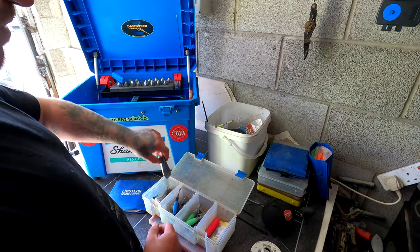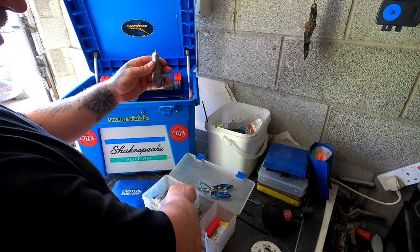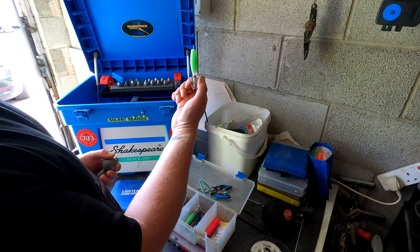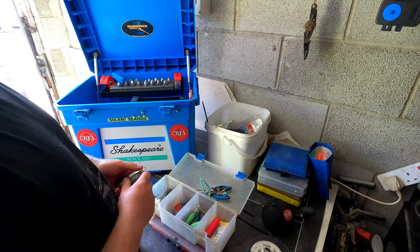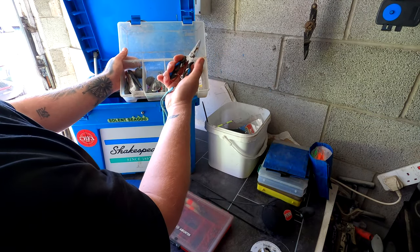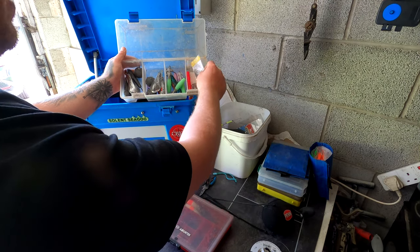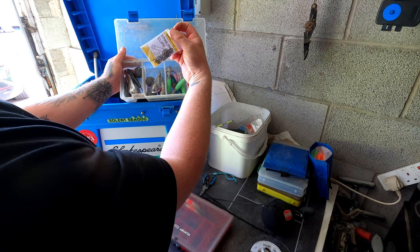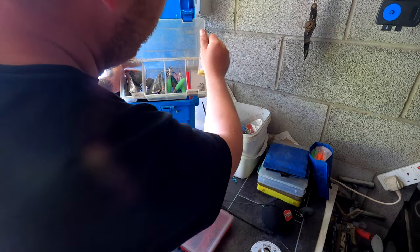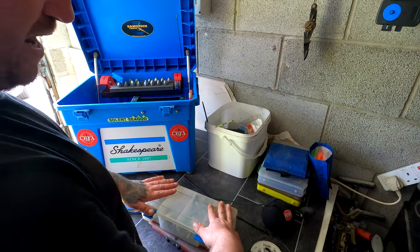Got a little box here with a mixture of leads — this is always carried with me, it's a bit of a pain because of the weight. We've got some bigger leads, some 10oz leads, probably 8oz, even some little grip leads. Squid jigs, which I've never used yet but would like to. You take all sorts of stuff you're probably never going to use, but yeah, that's the little box. Got some more little stainless steel pliers off eBay for a couple of quid — but they've rusted like mad, lesson learned. Got some little spinlink clips I use for bass fishing, some small hooks I'll probably use for prawn fishing or live bait. Got a lighter in there too.